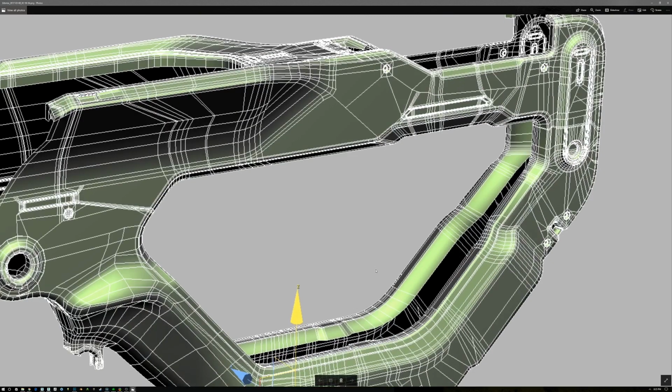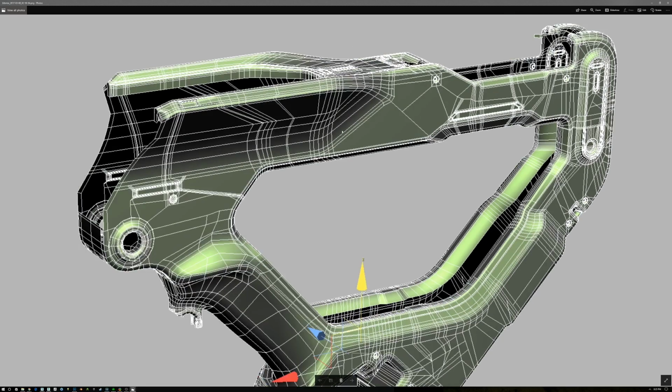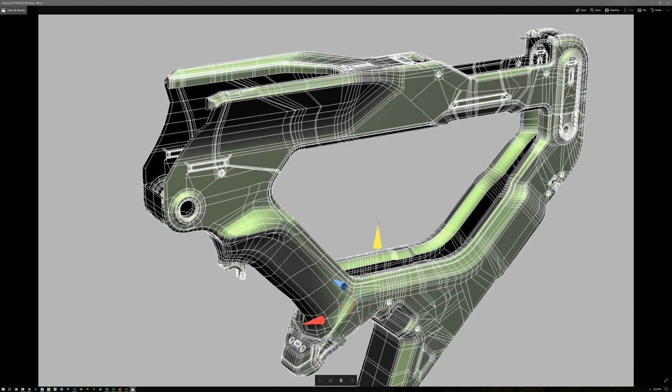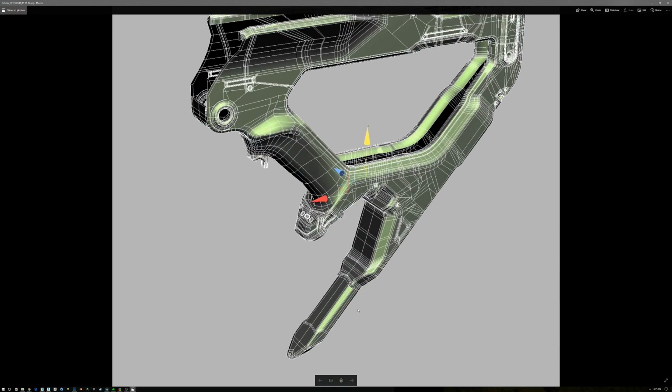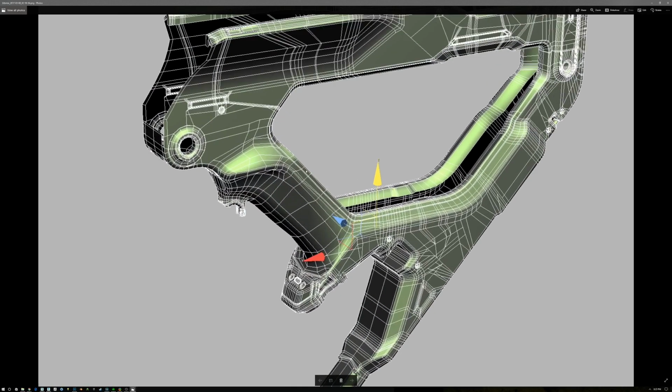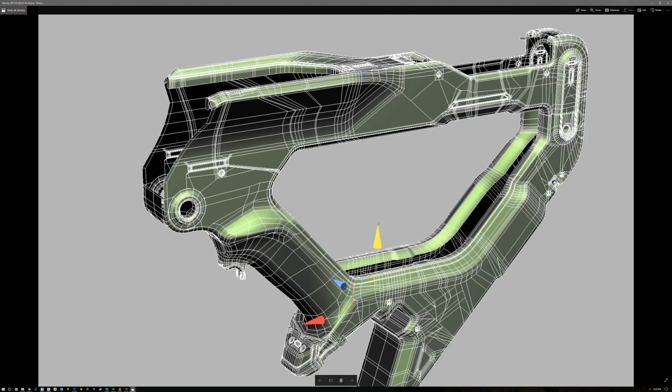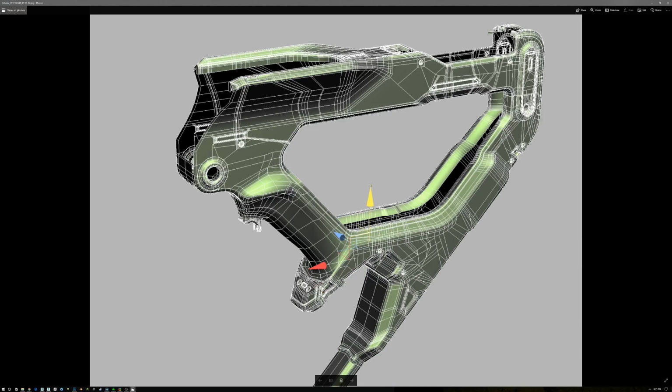If this wasn't perfectly planar, especially with geo this dense on here, and using n-gons, which I'll make videos on too. N-gons aren't bad. If you disagree, I'll fight you about it. But anyway, yeah. I almost always keep every surface as planar as possible. And it takes a lot of practice, it takes time, and you kind of have to know what you can and cannot get away with.